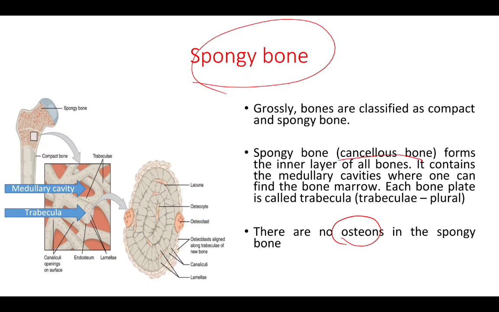Okay, so sa spongy bone ang marami is your cavities. Yan yung mga butas-butas na yan. Okay, so meron ding mga bone spicules ang sa ating spongy bone, and those are called trabecula, or trabeculae kapag marami. Okay, so dyan sa trabecula na yan, those are the spaces which comprise or make your cavities.